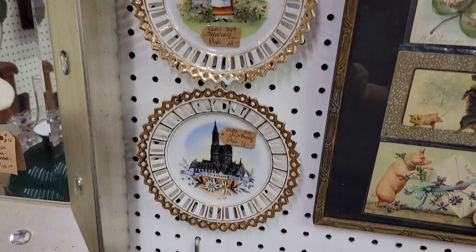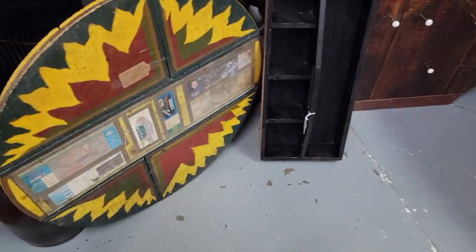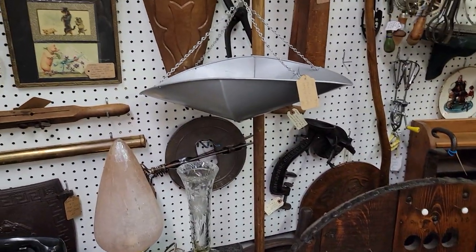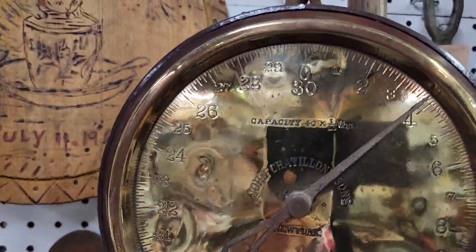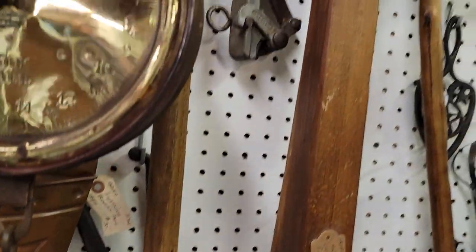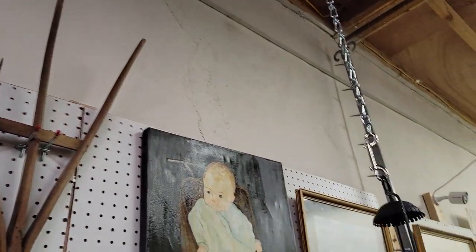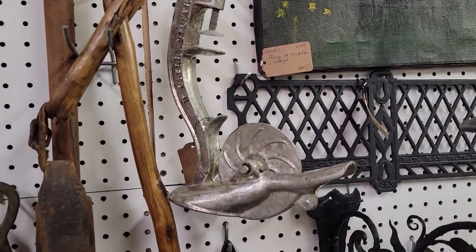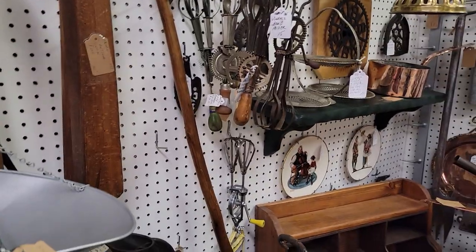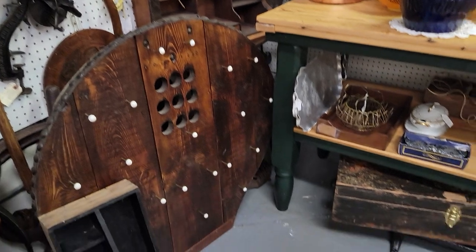Please don't hesitate to reach out even just to ask a question — any measurements or prices, we'll gladly get that for you. Here's another hanging scale — this is a milk scale at $90 then 20% off, so $72. And then the creepy baby — I say creepy because I turned off the lights and went through with a big black light and there's a slight glow to the picture, which spoke to me a little bit.